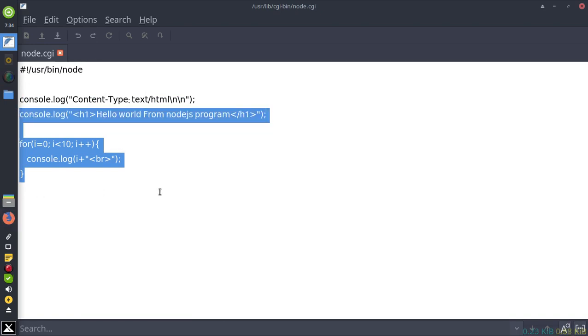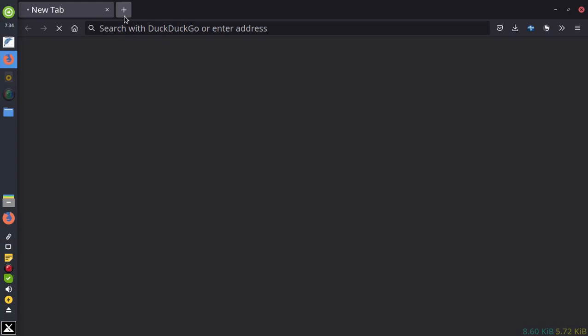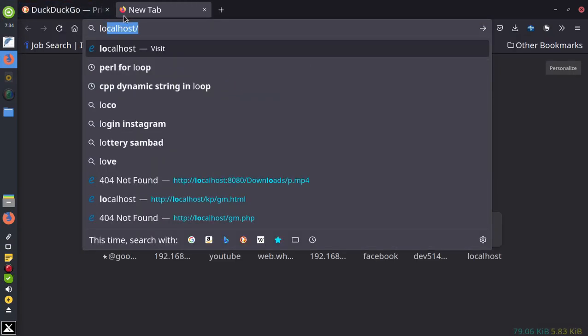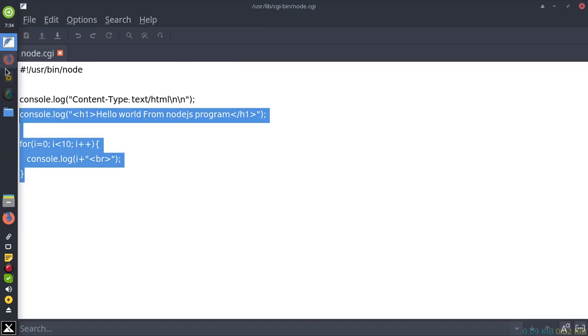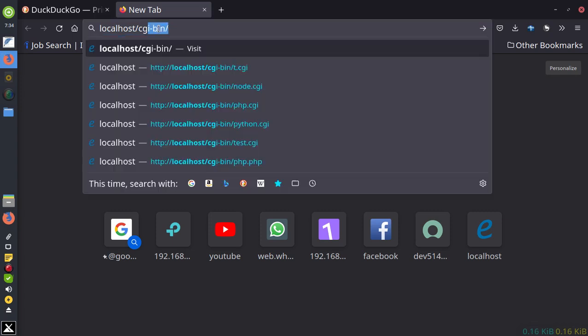So let's run this node.cgi in our local environment. If you are using those scripts by default, you can access it by appending this syntax after your local URL or any hosted URL.